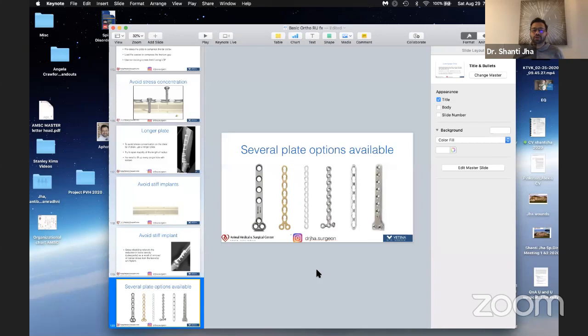Yeah, so Dr. Sahu, you're right on the point. You see these dogs as babies, tiny puppies when they fracture. If the radius is only this much, let's say it's about 3 inches, and you put a 2-inch plate right there, you've done your job. Well, Dr. Jha said to span the whole bone length and you did that, good. But as the dog grows, the plate stays right there, but the bone grows. Now the plate looks small, it will cause stress risers and will fracture. So there was no escape right there for the surgeon who put the smaller plate.